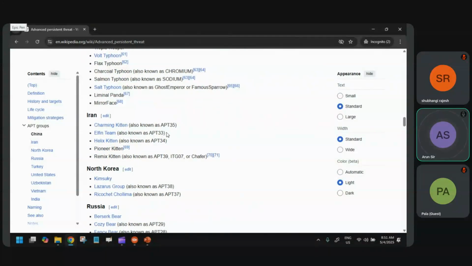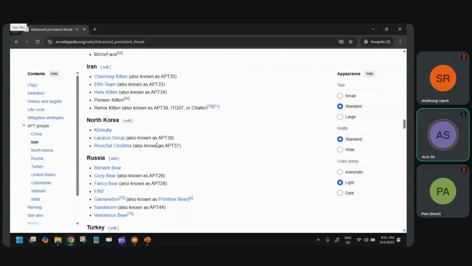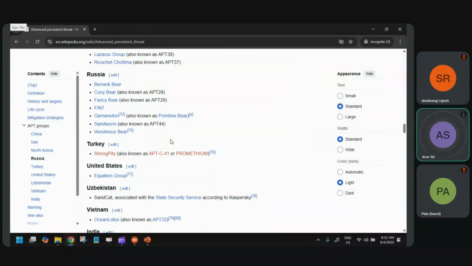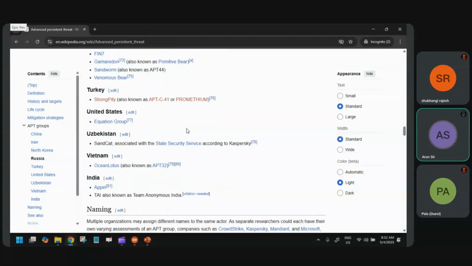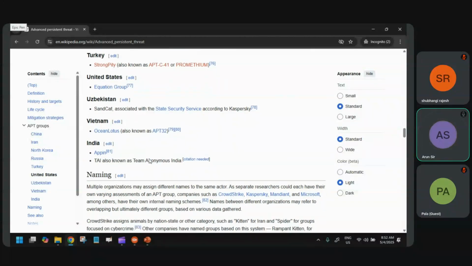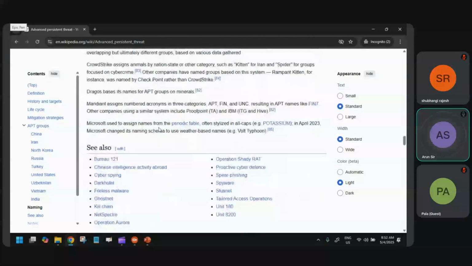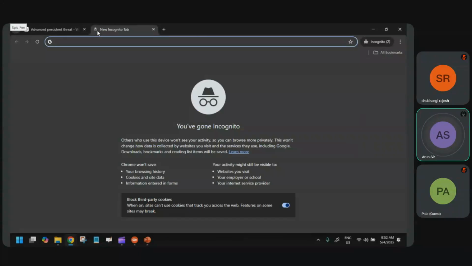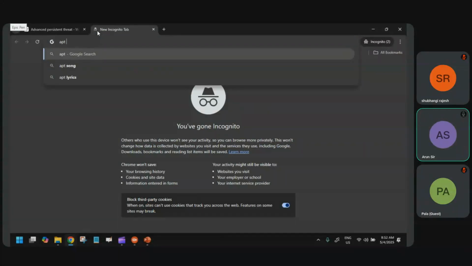There are some other countries also backing them, and there is proof that they are using APT groups, which have names. They register themselves with the next version. This is the very latest one, called Sandworm, which is APT44. So there are a lot of groups backed by various countries. We are specifically going for APT43 info.